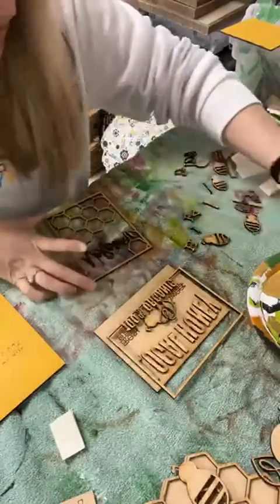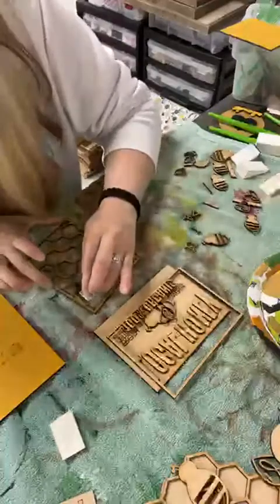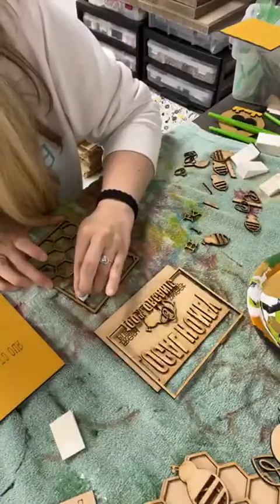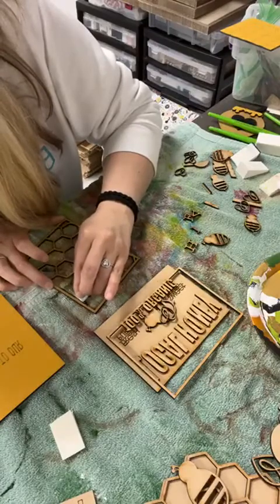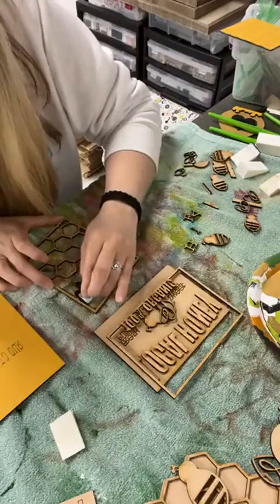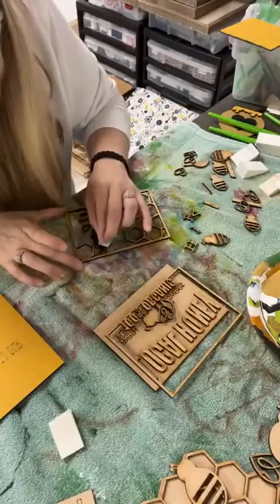All right, I'm gonna get quiet here a second. I'm trying not to get this all over the spots that I don't want the black. Bear with me just a moment. I think that part turned out okay. Let's see if we can do it over here.